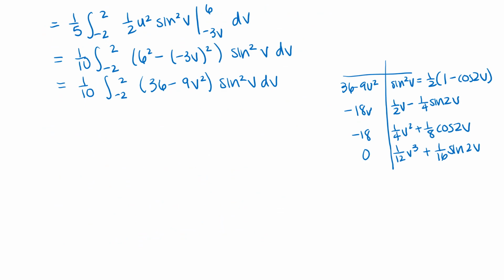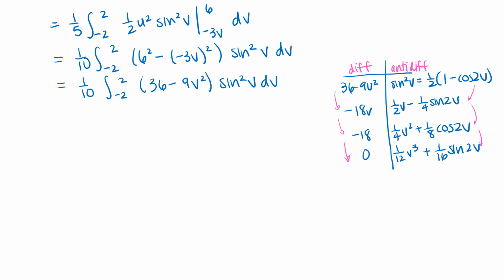Okay, so my work is over here to the side for a tabular integration by parts. I didn't use u's and v's for integration by parts like we normally would. But this first function is our function that would have been the u for integration by parts. And for this, we're going to differentiate. So I took the derivative of each of these until I got to 0. And then the second part would be what we would normally let be v. And that's what we're going to anti-differentiate. So I did use a trig identity. Sine squared of v is 1/2 times the quantity 1 minus cosine of 2v, to make those antiderivatives a little bit easier. And so what I did at each level here was just find that antiderivative.